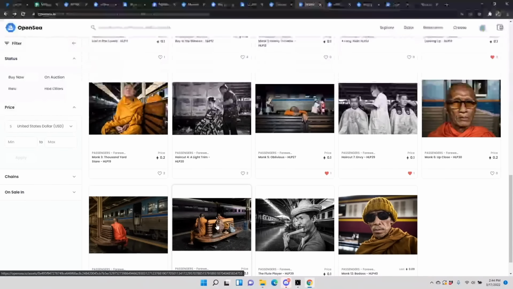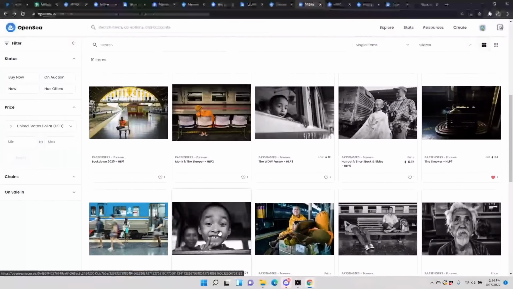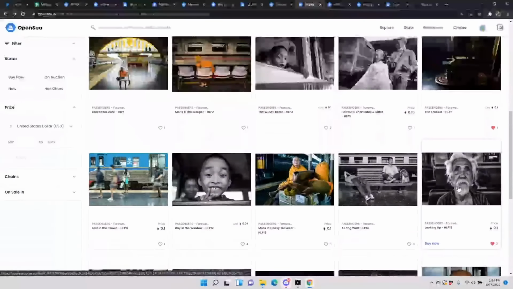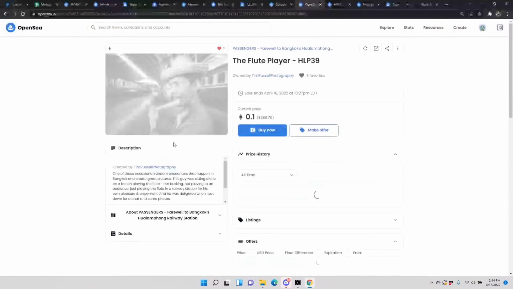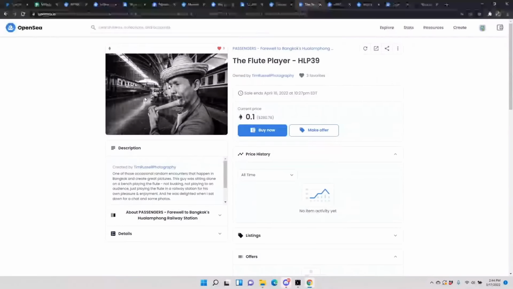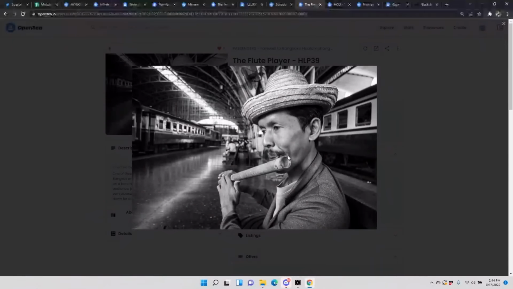maybe the 2 at the station here instead of the one guy. But you've got a mix of a lot of things happening too, because there are a lot of these close up shots of this gentleman playing the flute, which I really like, because it's not just a head on portrait. You can see the lights above the top of the train station here, and the leading line angles of the train and everything like that. And this really tells a story to me about someone working on his craft at the train station.